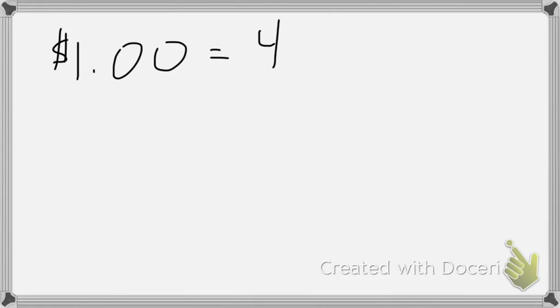So what we're going to be doing is changing a fraction to a decimal. Now there's 3 fractions that they should know by heart. They should have these memorized whenever they see them. Now I tell them to think of $1. And how many quarters equal $1? And that would be 4. So if you have 1/4, that's 1 out of 4. So that would be 25 cents.